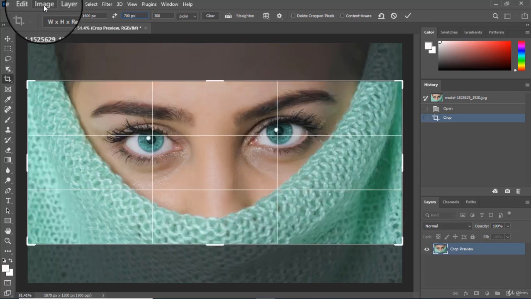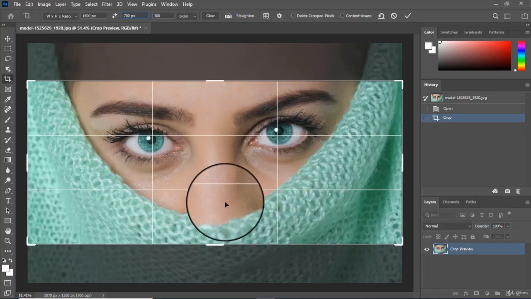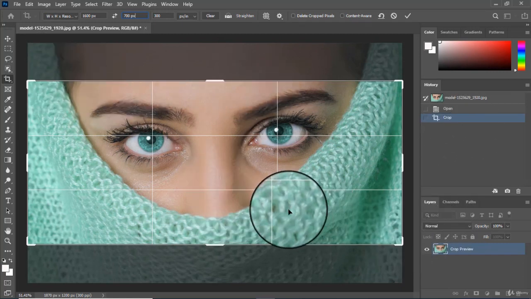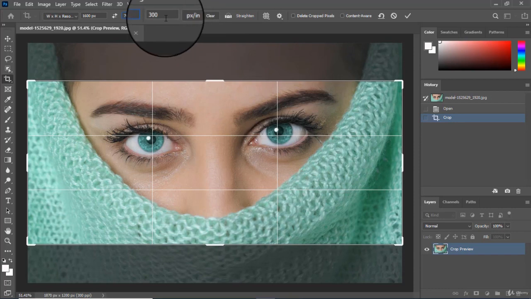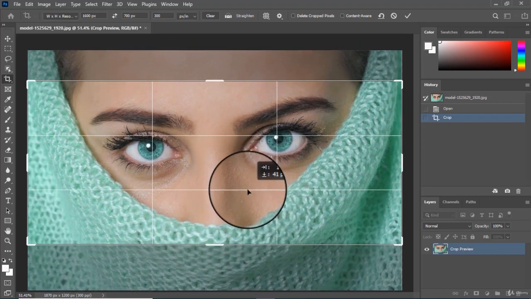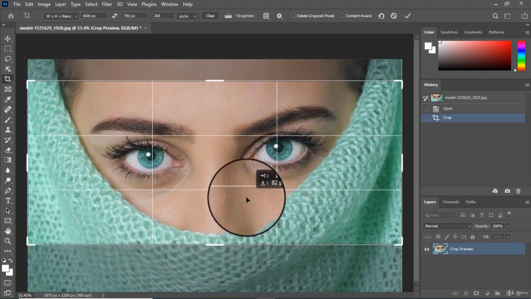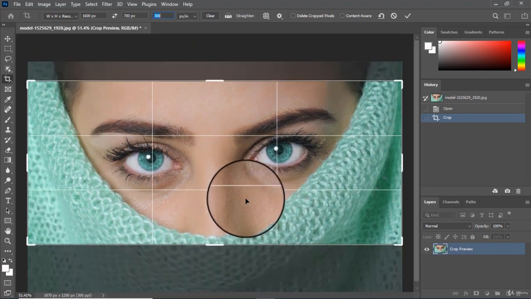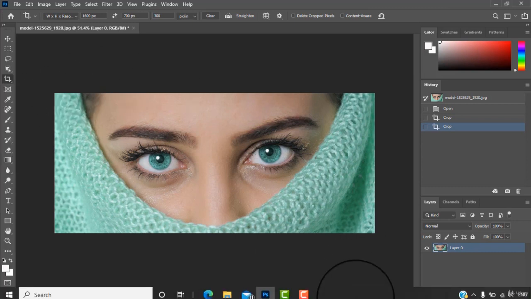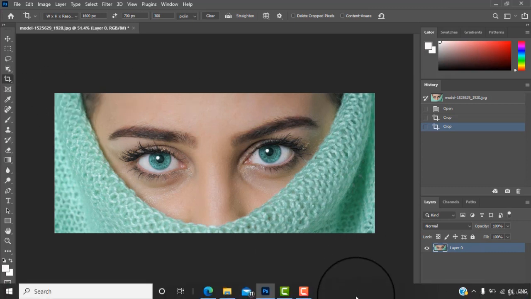I will get the crop in those particular dimensions. I can also specify what resolution I want, and I can move the image to whatever location I want, and then I can click on Apply, and accordingly the crop gets applied.